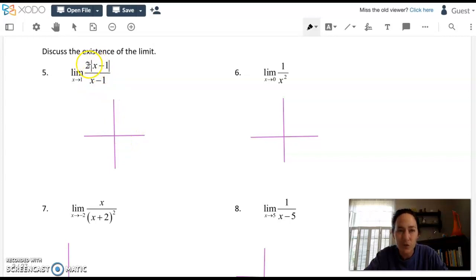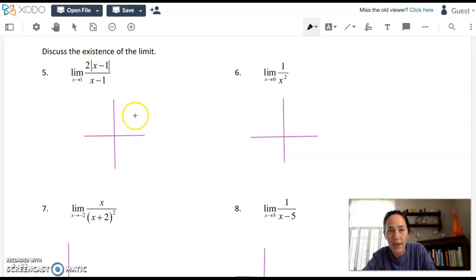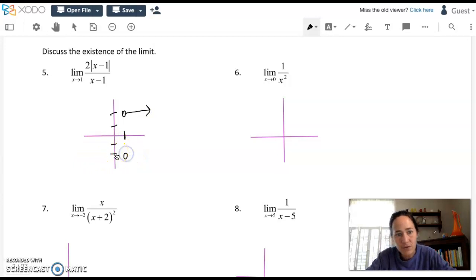It's going to be 2 times 1 when x is everything above 1. At 1, we have a problem because you'd be dividing by 0. But you would be getting outputs on this function that are all positive 2 when you're above 1. And they'd actually all be negative 2 when x is a value below 1. You have a piecewise function that has a huge jump in the graph, a big gap between the two sides. And the question is, is there a limit?